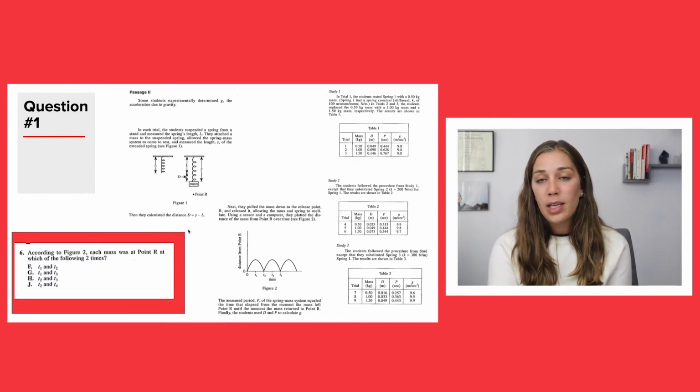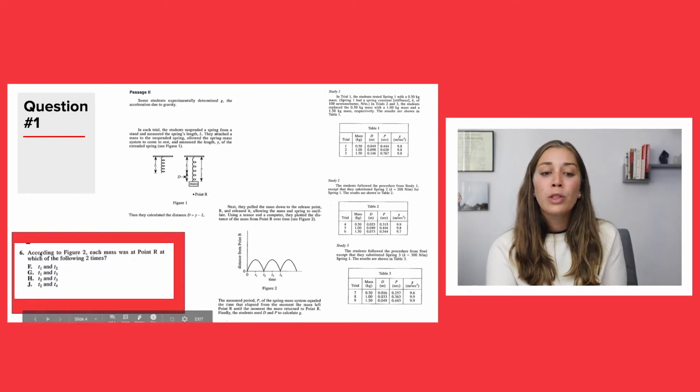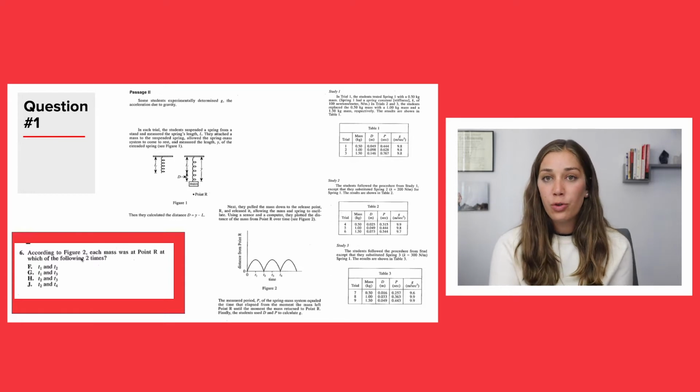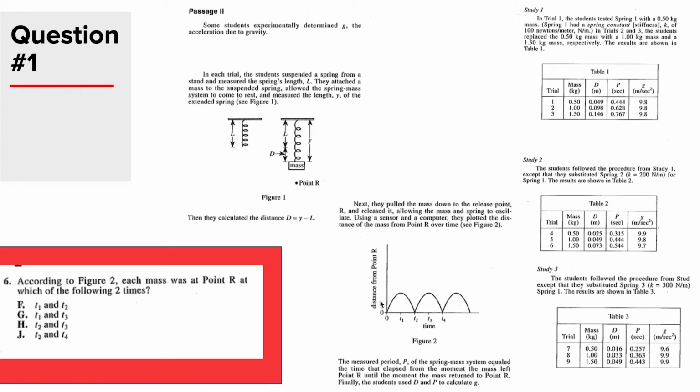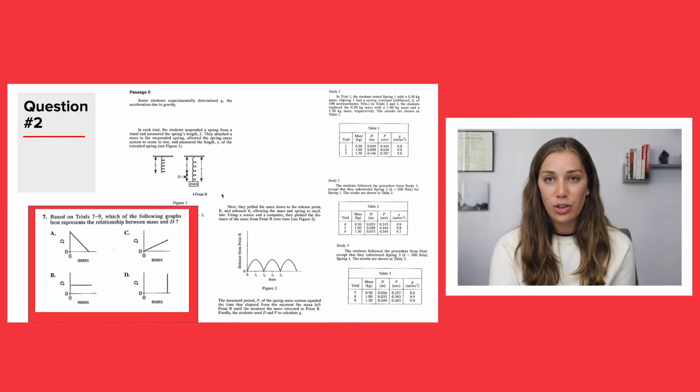Now again, how it's set up on the same page here, it's not going to be like that on the test. So we need to repeat that question in our head over and over again, like a mantra. We're looking in figure 2, point R, at which 2 points? So again, scroll to figure 2, here's point R. I can see here at 0, at T2, and at T4. So the answer is going to be answer choice J, which says T2 and T4. A nice basic data question.